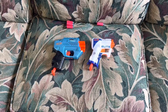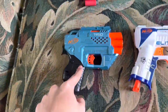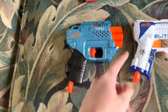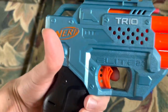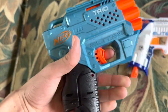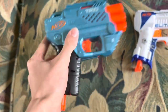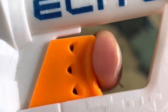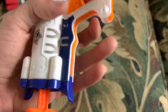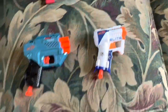As a quick note from earlier in the video when I was talking about ergonomics, I would also like to bring up the trigger. The trigger on both of these blasters are similar and yet very different. The trigger well on the Trio is very refined and the trigger pull is actually very nice and smooth because the whole internal spring mechanism is hidden inside the grip. The Triad doesn't have this and actually will pinch the top of your finger if it goes up high enough, and this mechanism is kind of sticking out of the blaster a little bit. You can feel it, so just to add on to the fact that the Trio got a point there.